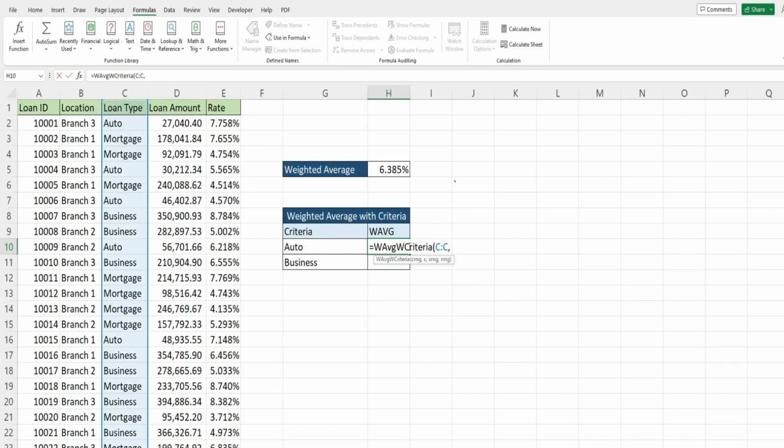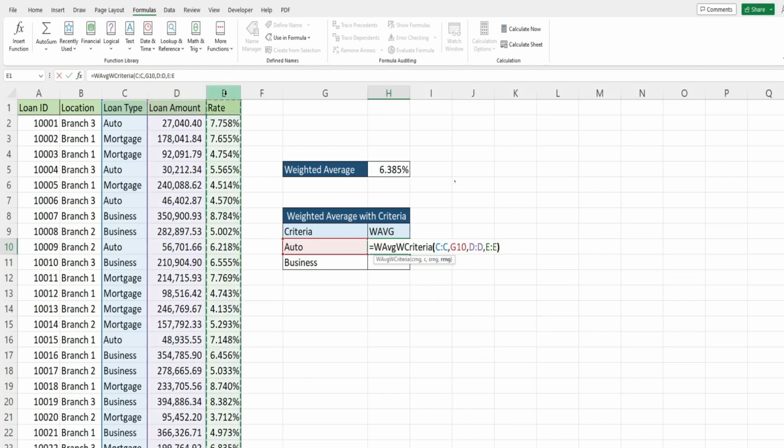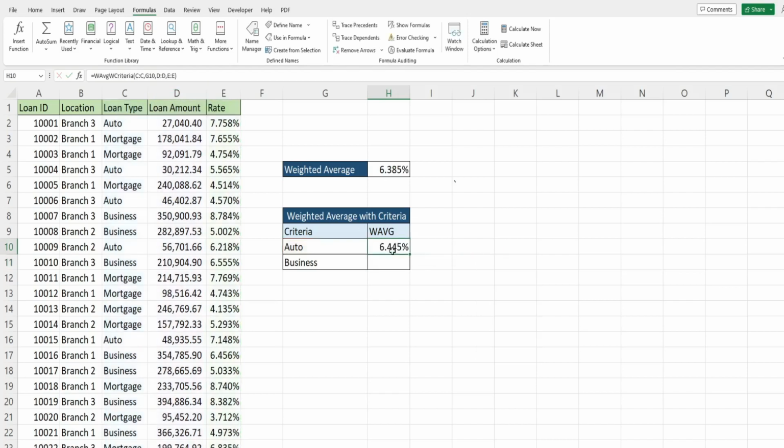Then our criteria, which is going to be this cell here, auto loans. Then our sum range or our weight range, which is going to be the loan amount column, and then we have the rate range, and there is the weighted average based on a criteria.